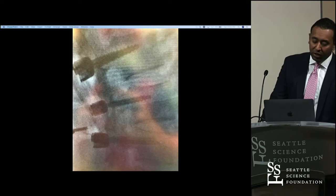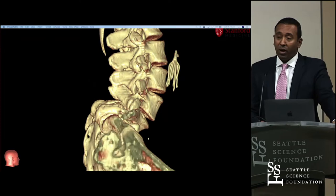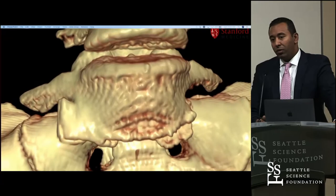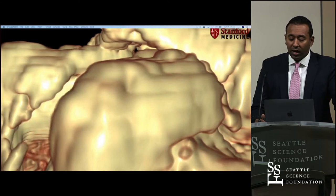In the end you get something that kind of looks like this. If you're doing an open case — this was a patient who had an L3 tumor that had to be resected and required stabilization. You can do things that involve a TLIF or a single-level case. It's surprising because in robotic applications, a single-level open TLIF is actually a challenging case for the robot because of soft tissue pressure. Here's a patient who had a severe spondylolisthesis at L5-S1 — this is a 3D reconstruction of her images.